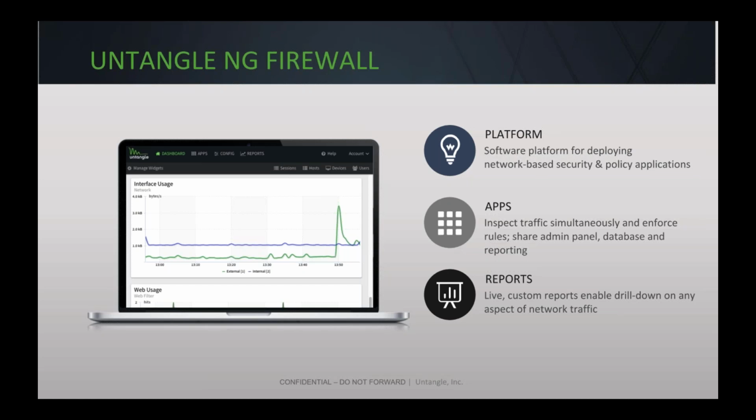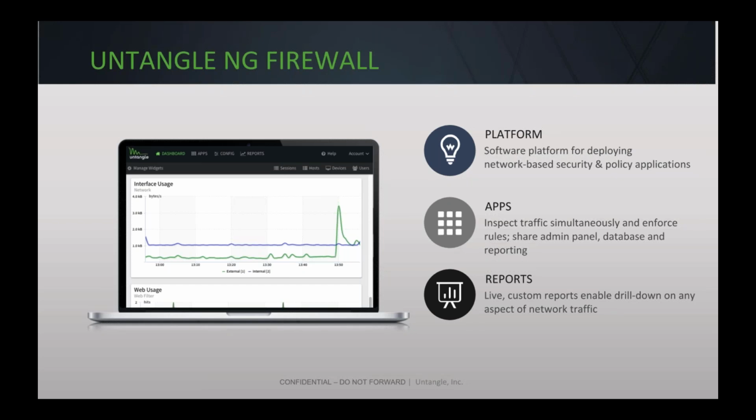As it stands, the Untangle NG Firewall platform is basically our free package. That's the platform onto which we subscribe to paid apps. We can add just an individual web filter app, or we could say, I want the complete package. If you qualify for nonprofit or public sector discounts on our complete package, those are really, really big discounts on the software. So depending on what you're looking to do, you can install individual apps on top of the NGFW platform.